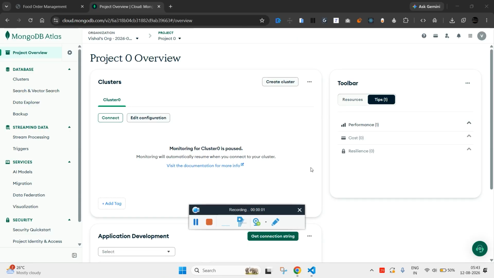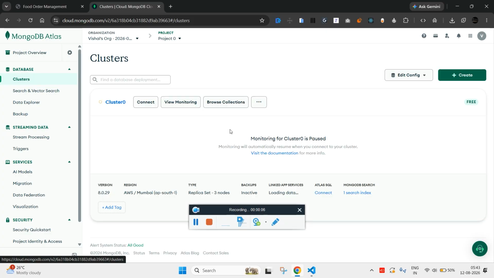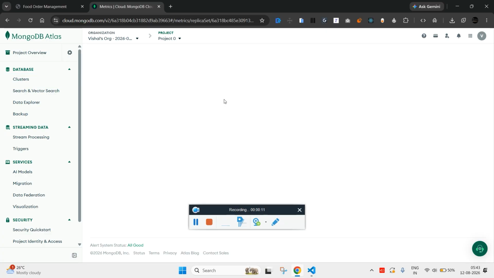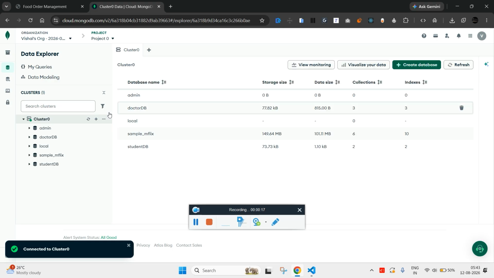The first thing that we have to do is create the collection. I'll get into clusters and click on browse collections, and let's create a database called order management.